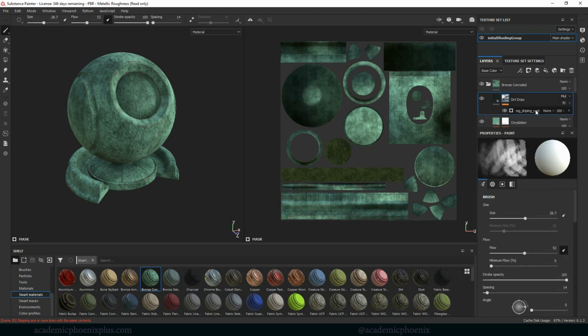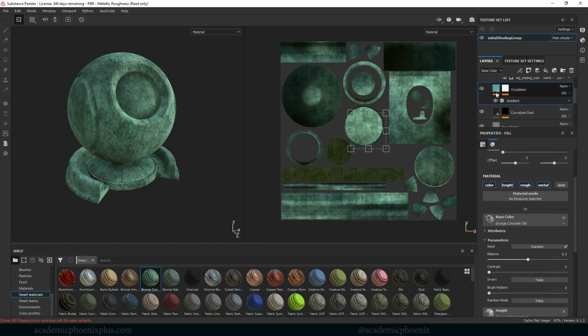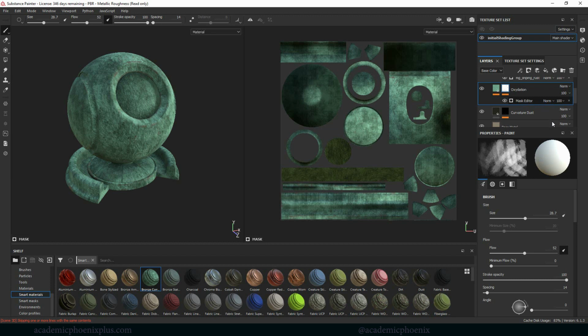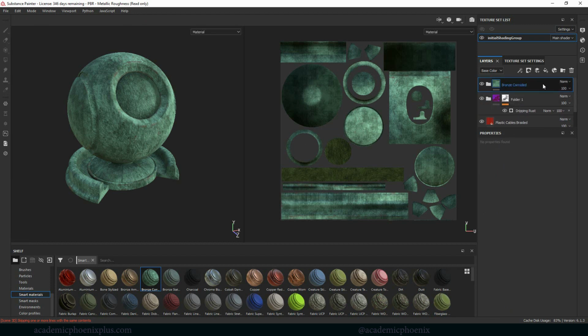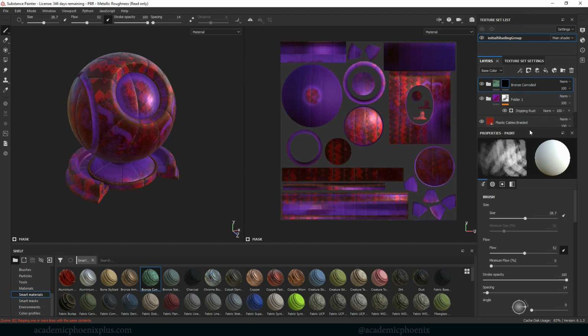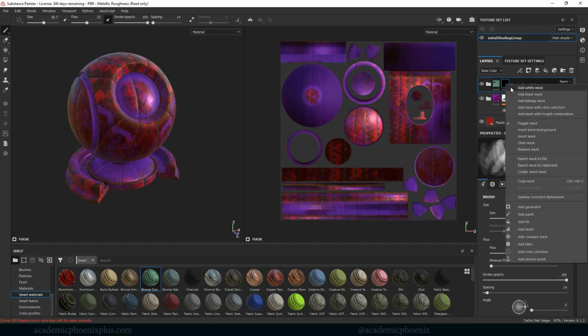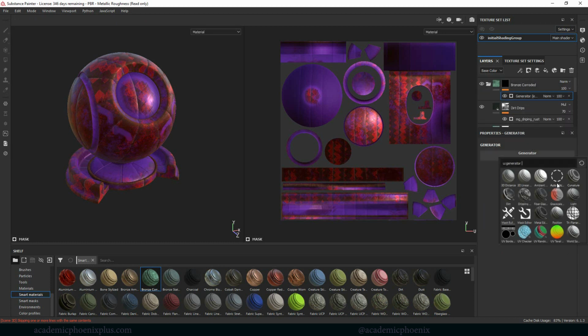If I click on the mask, you can see that they're using some sort of rust generator. If I click on this green thing, it'll show you how they did it. And then you can also see the mask editor. So it's really powerful what these guys can do. So using this bronze corroded, I can right click on it, use a mask, again, you can use a generator. And there's so many options that you can choose, but let's do metal edges.